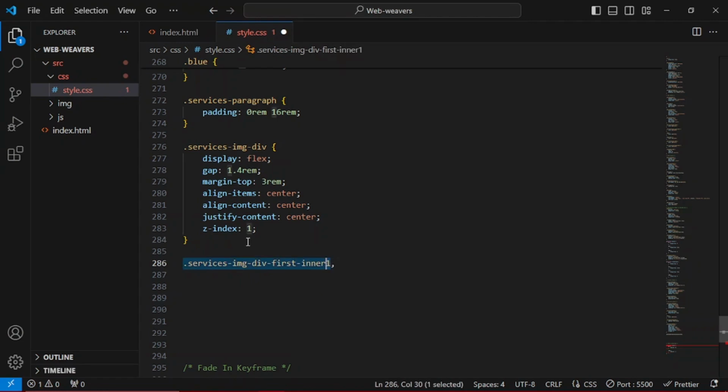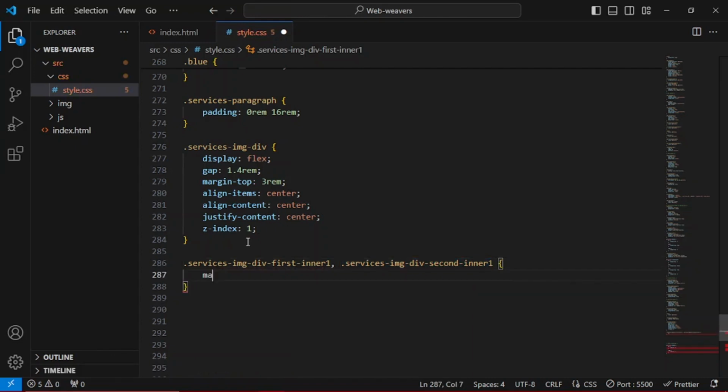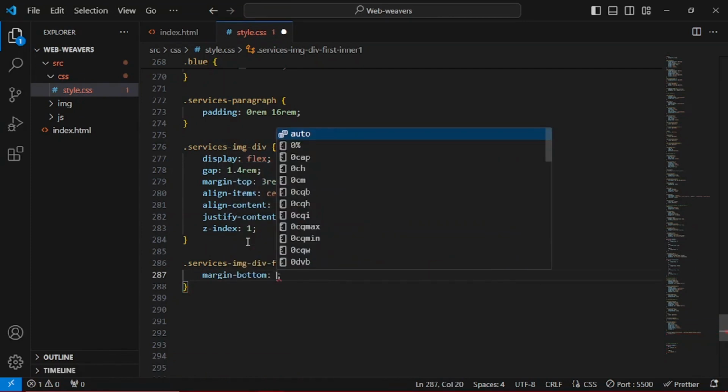So we're going to do this too. We're targeting both of them. We want to give them inner. We'll call this one second. We want to give them the same styling of margin bottom of 1 rem.